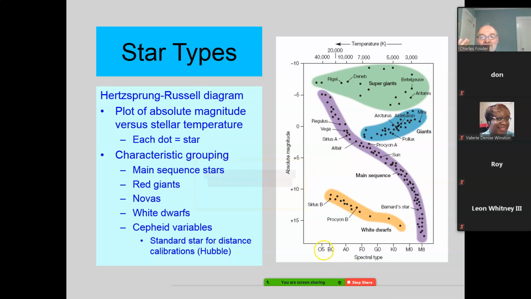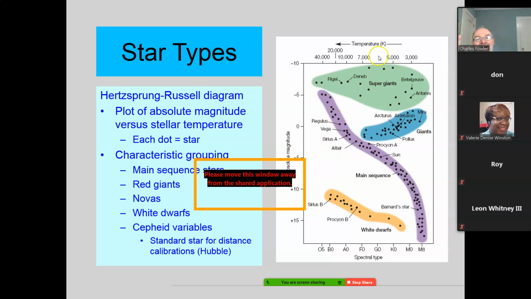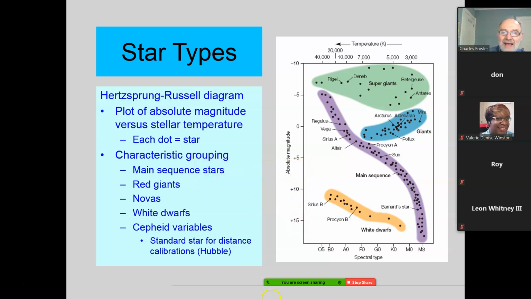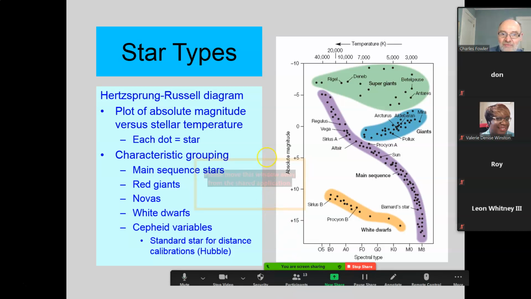What we had done last time, we talked about magnitude, the absolute magnitude of a star. Now, this is a little bizarre how they do this, but they do it. 0 is a really bright star, okay? The minus numbers are even brighter, okay? The positive numbers are less bright, okay? It's strange, but that's the way they do it, okay? So you have absolute magnitude this way, okay? That's on the vertical scale.